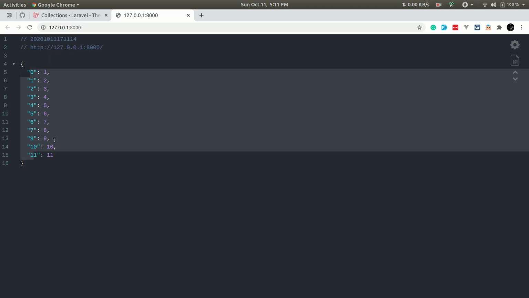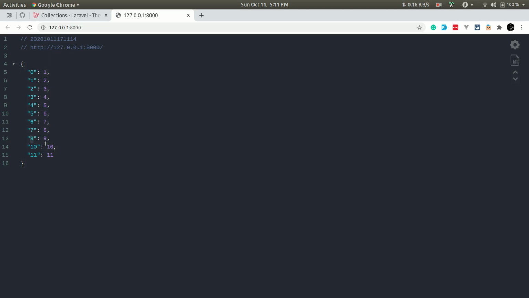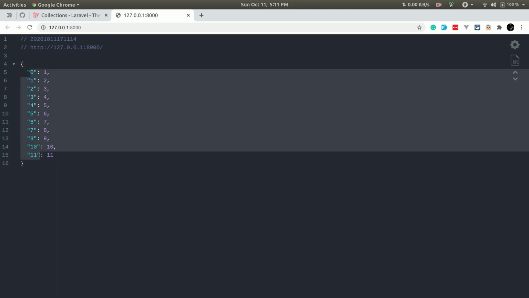So there was 9 at the 8th index and 9 at the 9th index. It found the 9 first and looked into the other items in the array, and it saw that it is a duplicate, so it removed that. So any index higher than this that contains the 9 was removed. So it adds the keys in front of it.